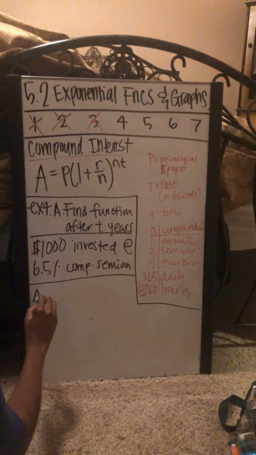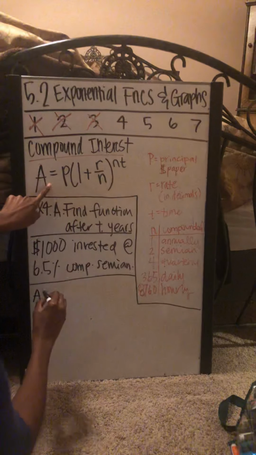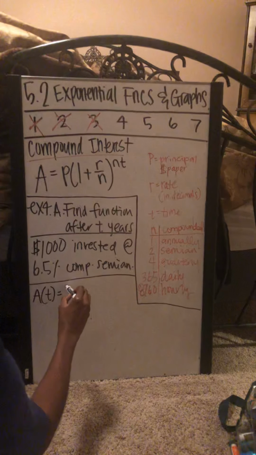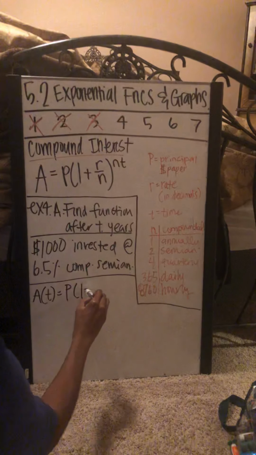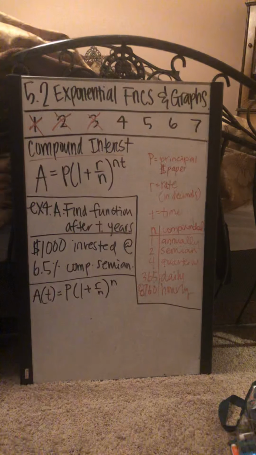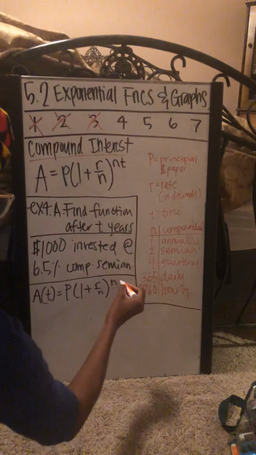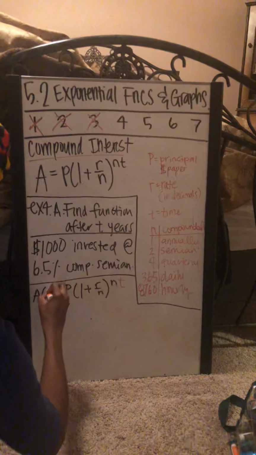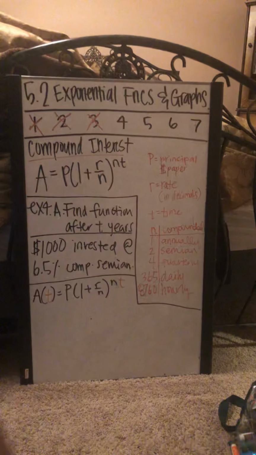Okay, so our goal is to make an equation for this. This A, we have our input, which is t. Everything's based upon our time. So we need to plug in for everything but our t. So I'm going to put t in a different color just to show that we leave that blank, okay? And we leave A of t blank because that's what we're looking for, okay?